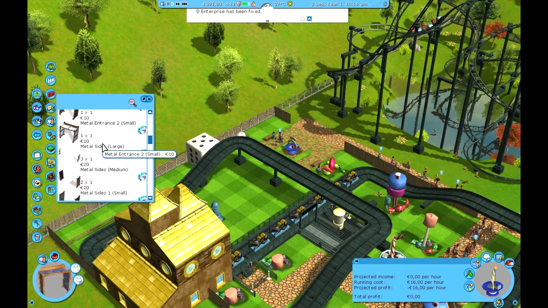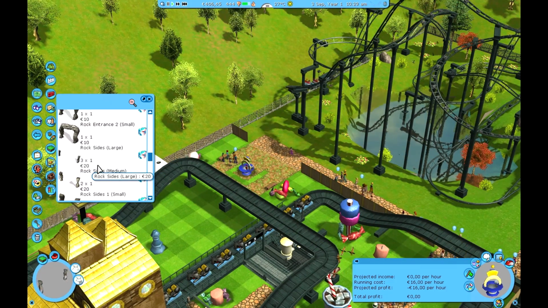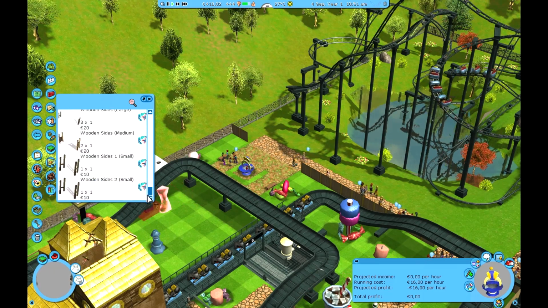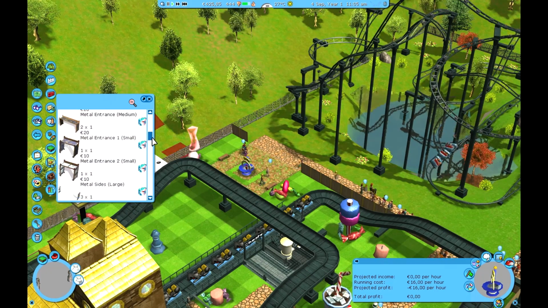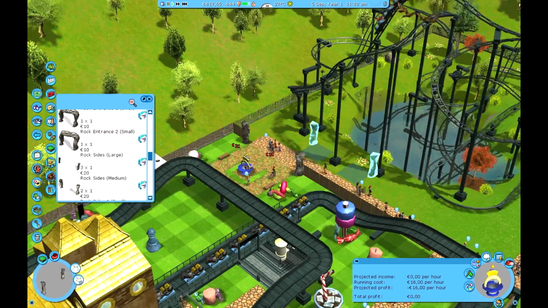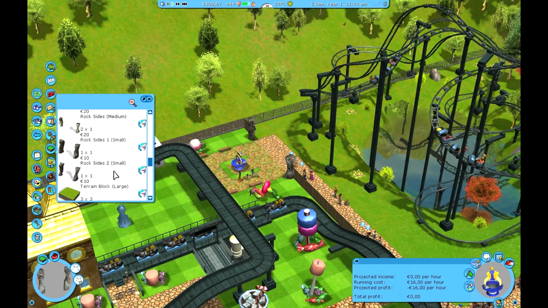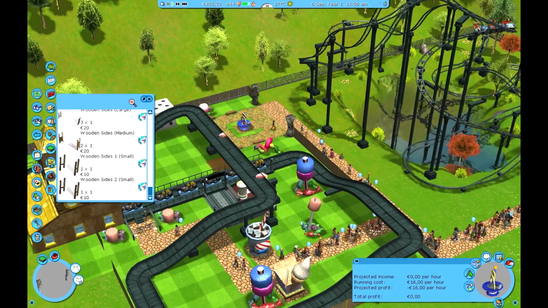Let's see what else we can do. Is there some cool entrance sign which we could use? Yes, come on. Nothing for it? Concrete sides? No, we want some rocky thing like that. Huh. Ah, we can make it bigger. Okay. Like that.